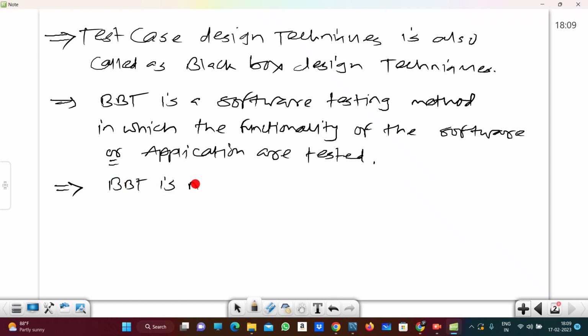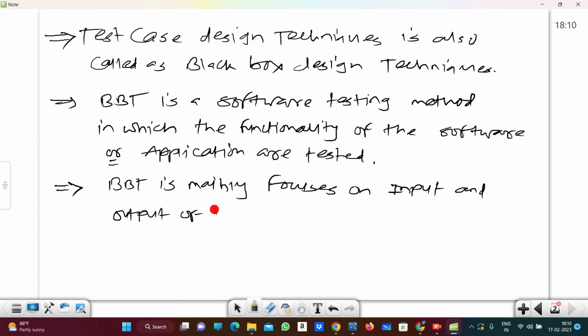So BBT mainly focuses on the input and output of the software, or you can say the application, right?